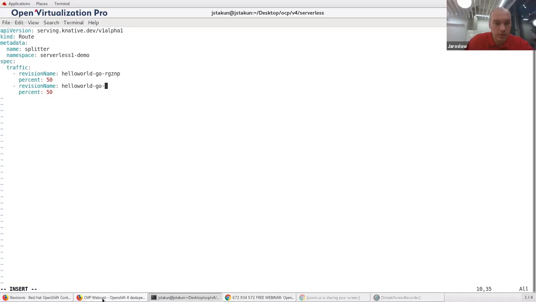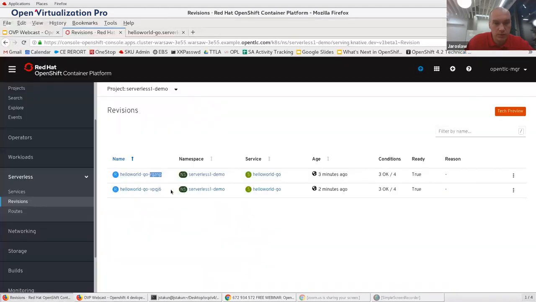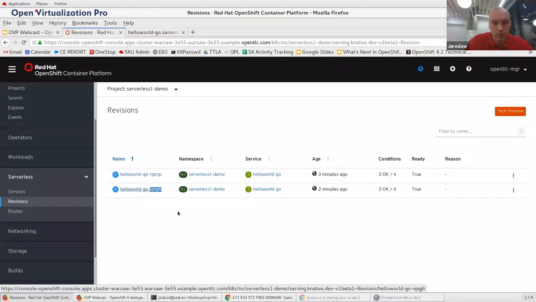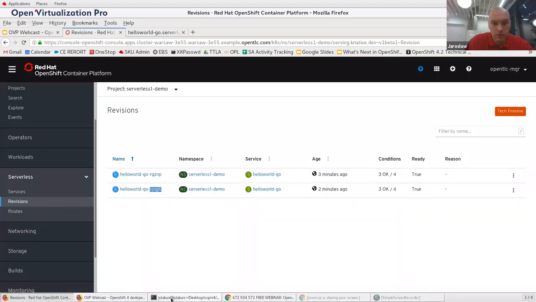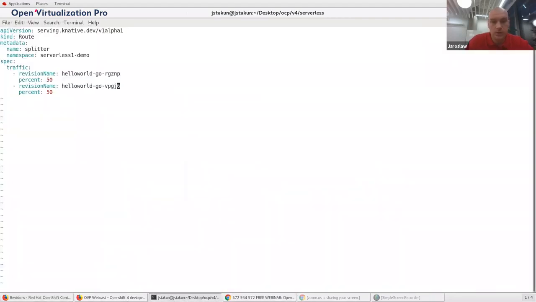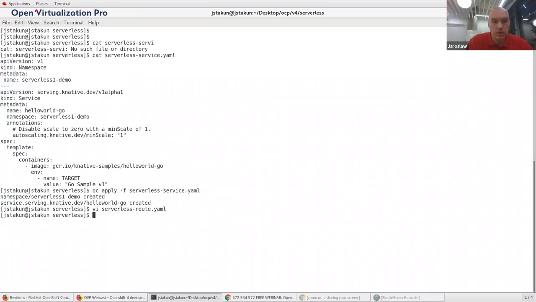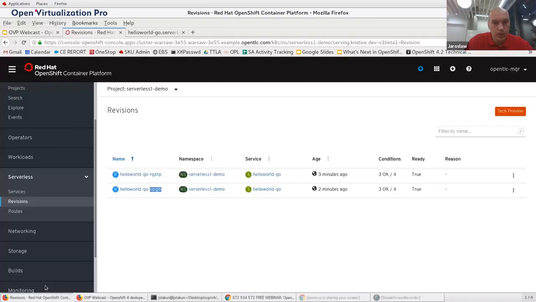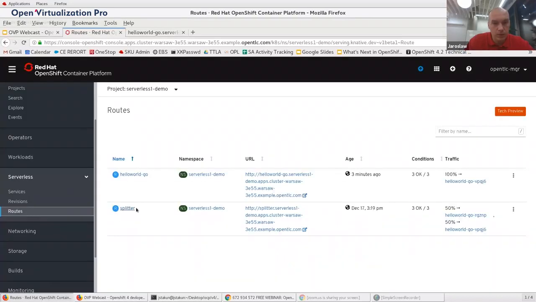I just need to copy the name of the revision. This is the key thing here to get this to work. So just let me do it that way, and let me create the route. Serverless route. Okay, we have the new route created, so we can come back to the console.